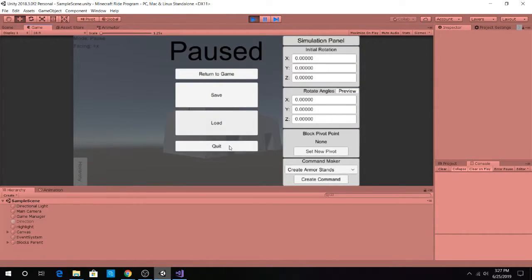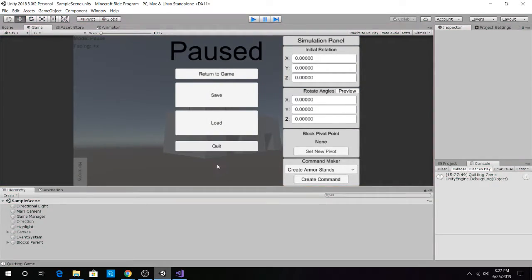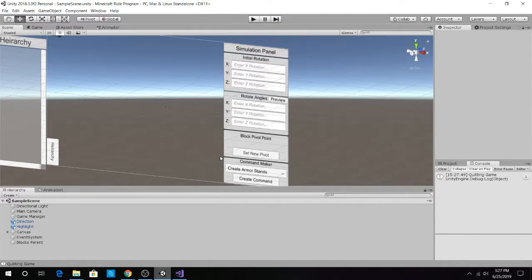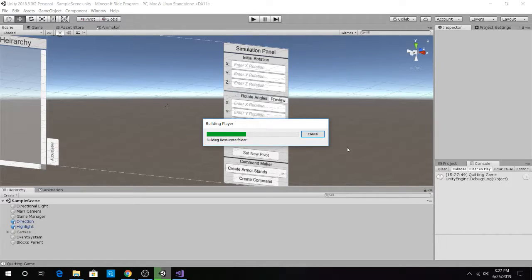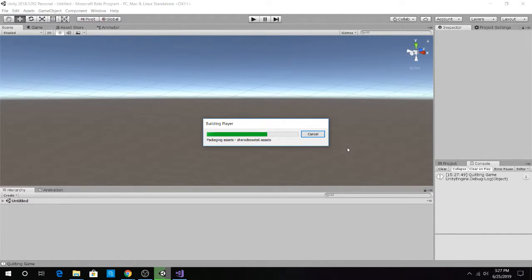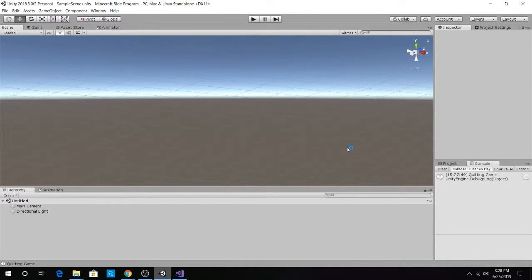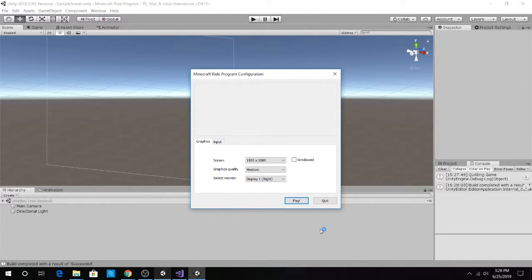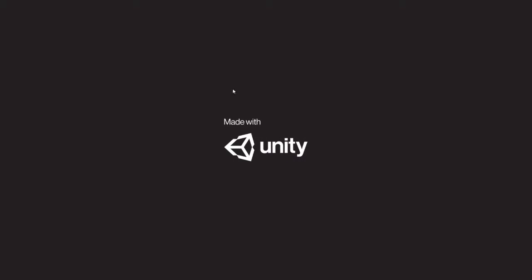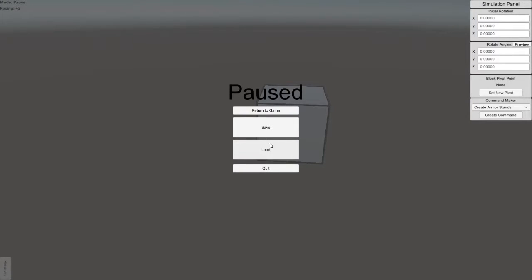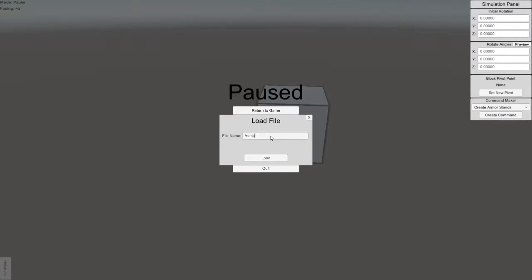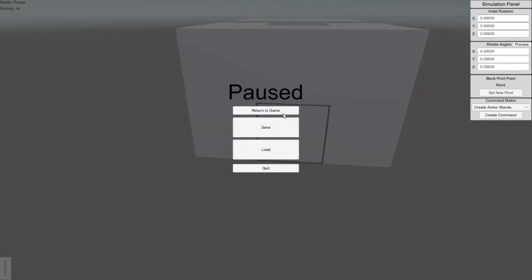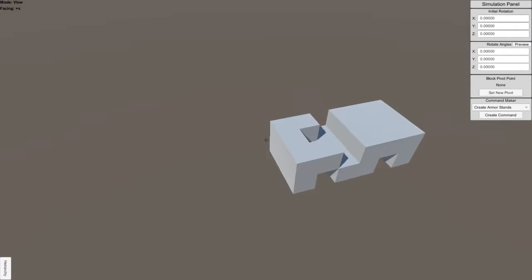Yay, okay, now let's go ahead and build. I'm curious to see what happens if I load vehicle. Oh, it pretty much works.